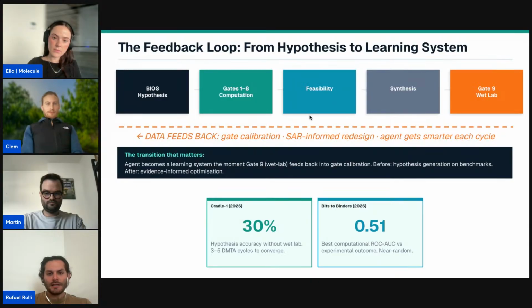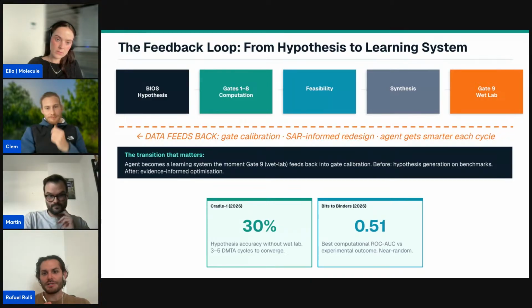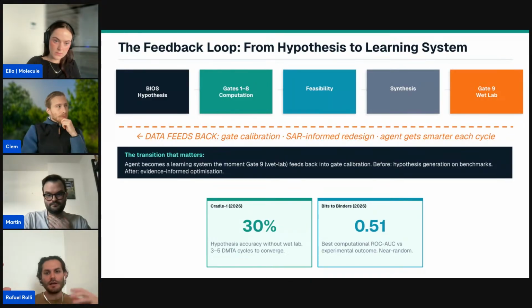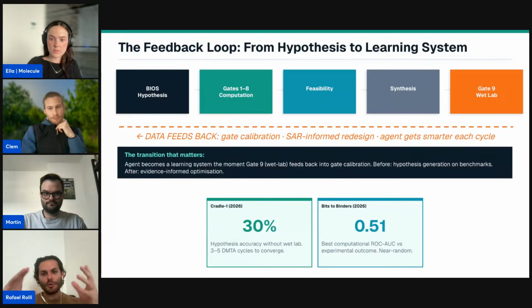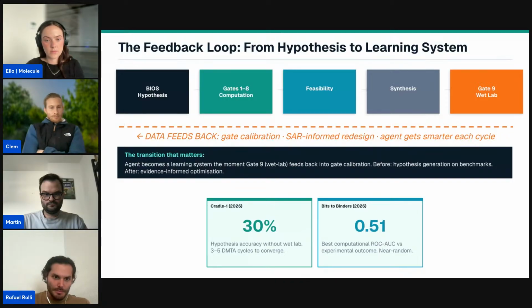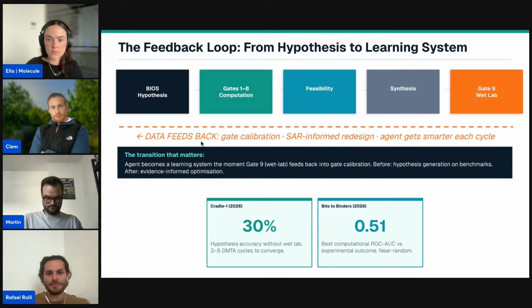So once this is done, this is going to be later on also an API that is going to be talking to our agent. The two are going to have a multitude of conversations and are going to be exploring the space of possibilities from 2 ways. What can be synthesized? What can be done from drug design or peptide design discovery? And then find ways where we can tune this. Later on, we're going to synthesize the peptide and then go to the wet lab for what we call gate 9. Once we close the loop, everything goes back into the agent here, data feeds back. So the agent gets smarter each cycle.